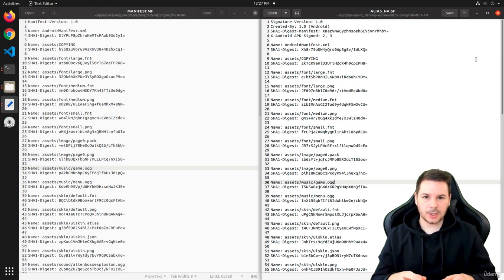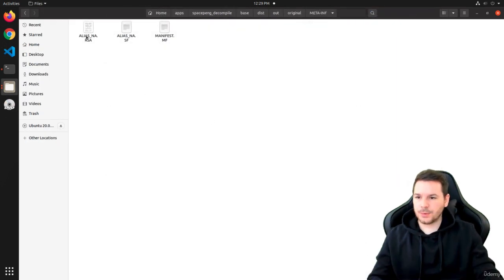The last one is the signature. We also take a look at this one, of course. And afterwards, we take a look at a real world vulnerability regarding signatures and signing an application. So here we have the RSA file, which is the signature of this application. And we can simply print this out.